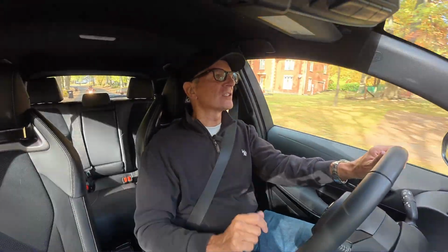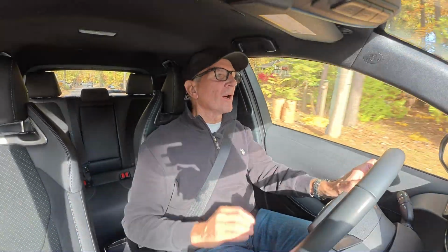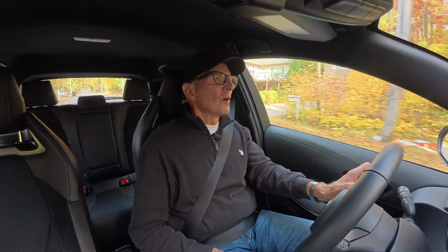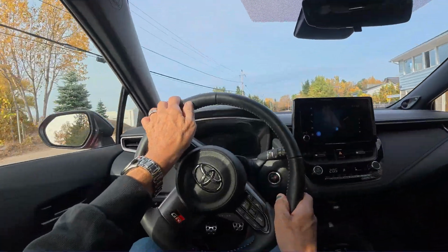Aren't these roads just gorgeous? When cruising down the highway at 65 miles per hour in 6th gear, the ride is quite quiet and quite relaxed, but you'll soon find yourself taking the long way home, tackling those exciting, twisty roads instead, where the car always feels planted. This car is a hardcore, focused performance or sports car for serious enthusiasts.